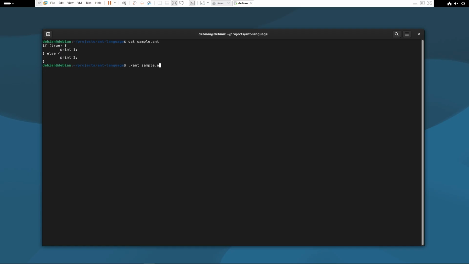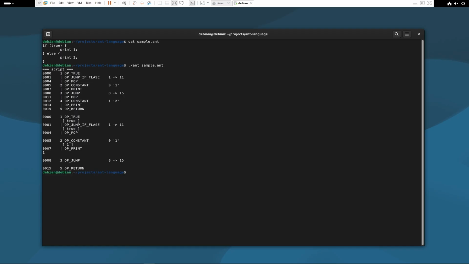So as you see guys, here we have op true that will push true onto the stack, and jump if false from this instruction. If the state of the stack is false, I will jump to the instruction 11, and the instruction 11 is just a pop. You also have a jump from the instruction 8 to the instruction 15.